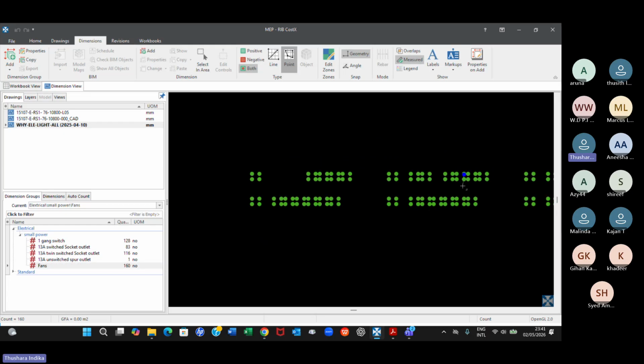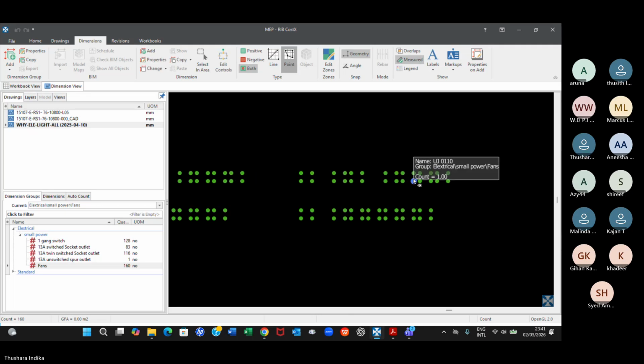So this is pretty easy when it comes to counting, right? And then you have to drag and drop, simple as that. Whatever the light fittings or the switches or electrical light fittings, fans, CCTV, you name it. You just have to drag and drop. And also, the cabling part, we measure in point wiring. That is also very easy because that is also numbers, equivalent to the number of light fittings and switches and so on.